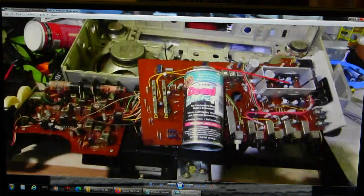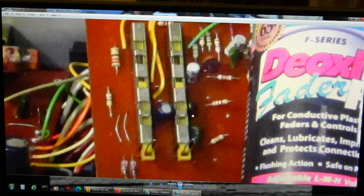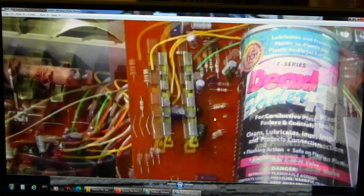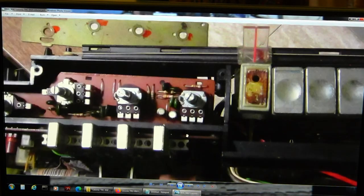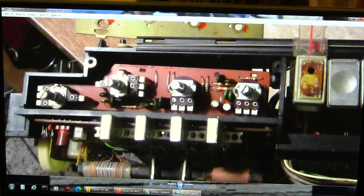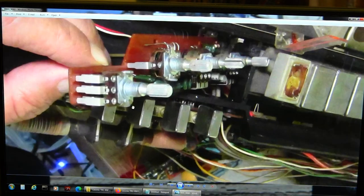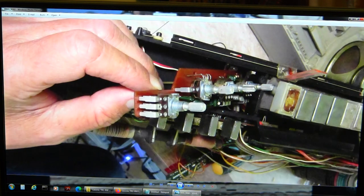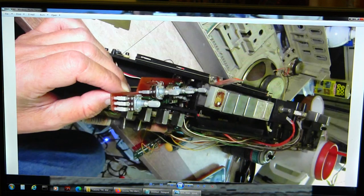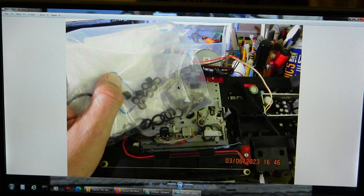Here I cleaned the, okay, this has two side-by-side recording bar switches. I cleaned both of them. That's just showing you that I did that. Okay, here is the volume control. All right, and then here's just another picture of the volume control. And you know, you can easily spray the oxide cleaner into there once you get it out of there. Okay, you have to use an 11 millimeter socket to remove the bolts holding it.